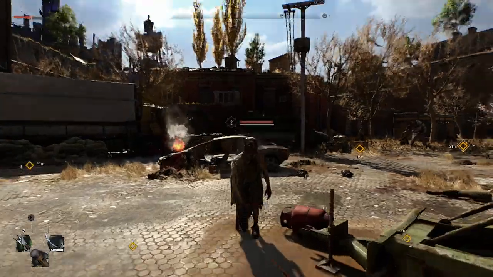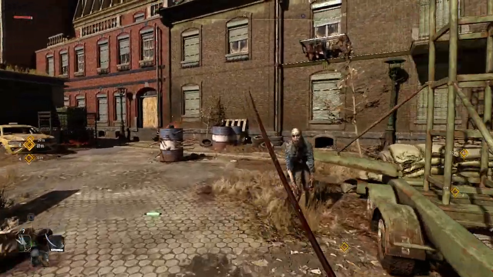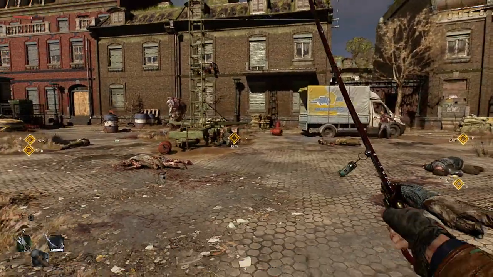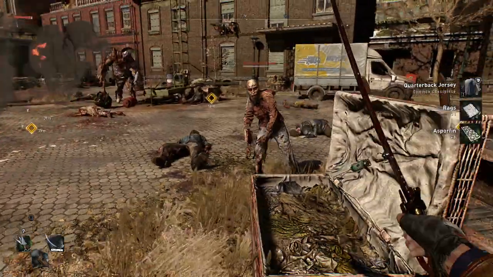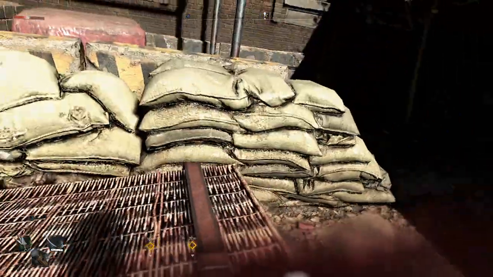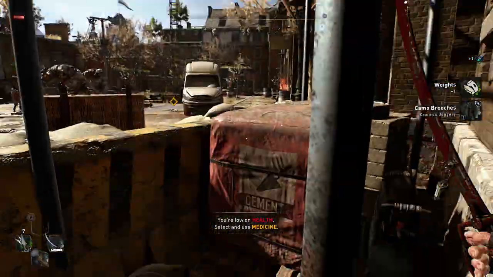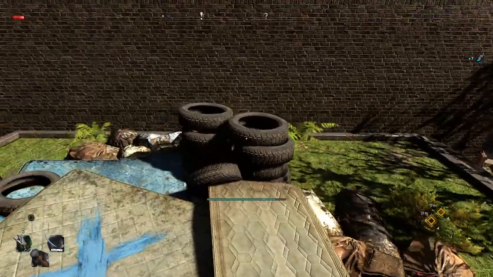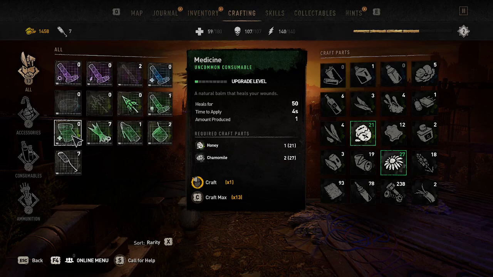Too many walkers around, so I'm gonna try to lower the number of them. Oh, come on! There's two of them?! Oh, God. That can't be good. Get the hell away from me! Come on! Don't use those! Well, at least I should be able to craft while I'm standing here. So, let's craft up some of these.